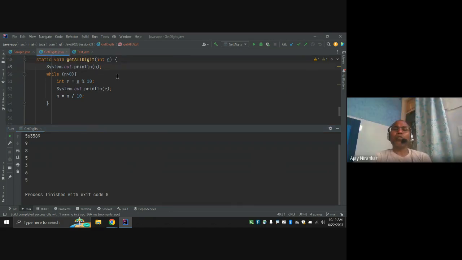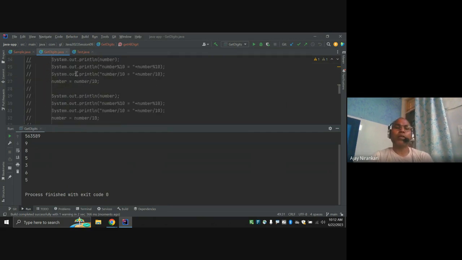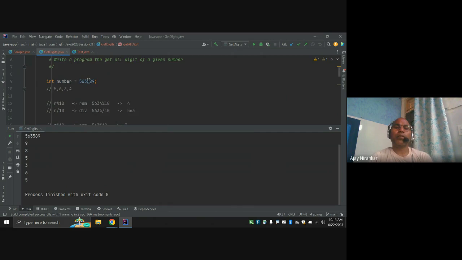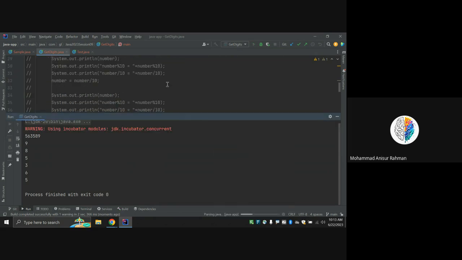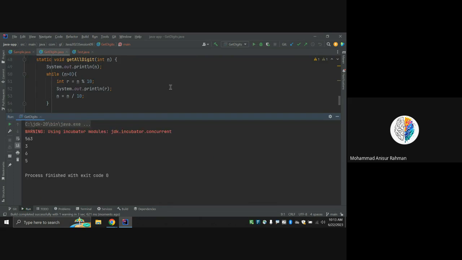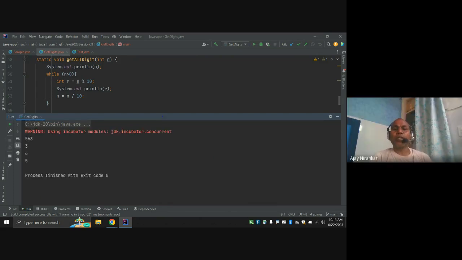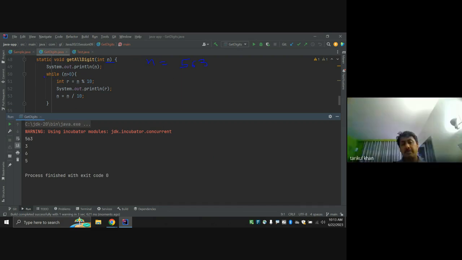So what are we doing here? Let's pass a small number. How does it work? Initially I pass n as 563. Condition check: is n greater than 0?